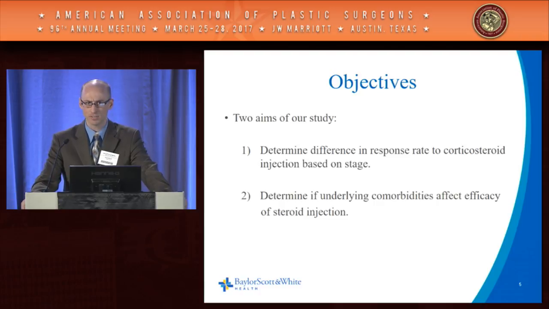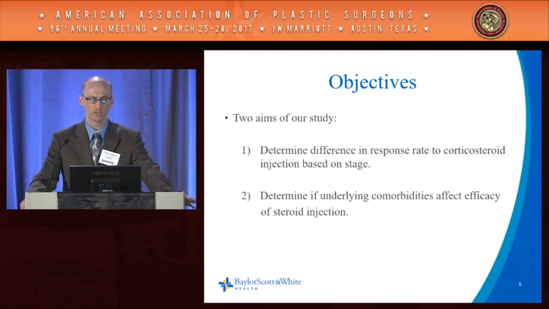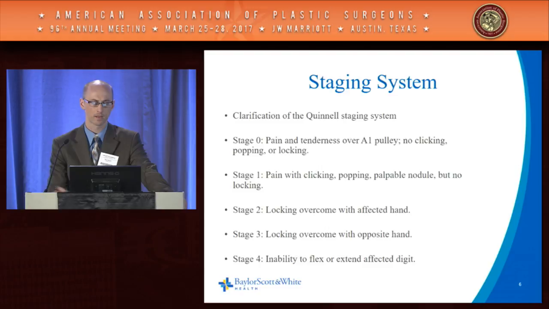We actually had two aims of our study. One was to determine the difference in response rate to corticosteroid injection based on trigger finger stage, and then determine if underlying comorbidities affected efficacy of steroid injection. We hope to use this information to help determine if there's a subset of the population that may benefit from surgery as opposed to one or a series of steroid injections.